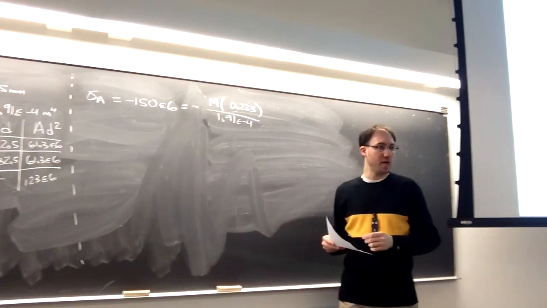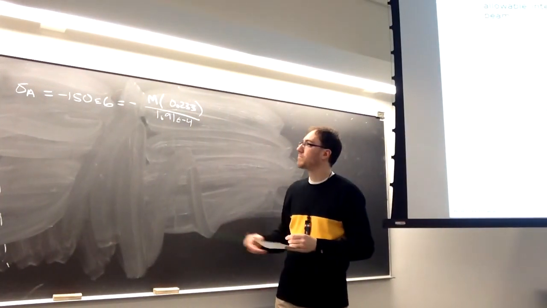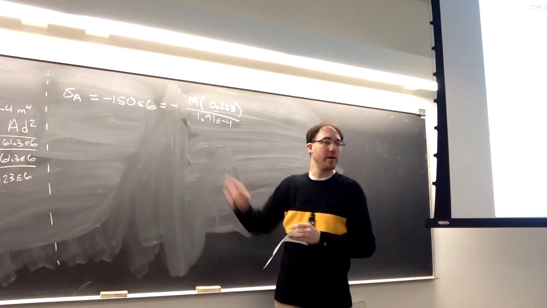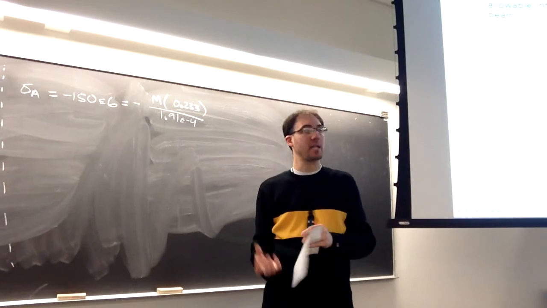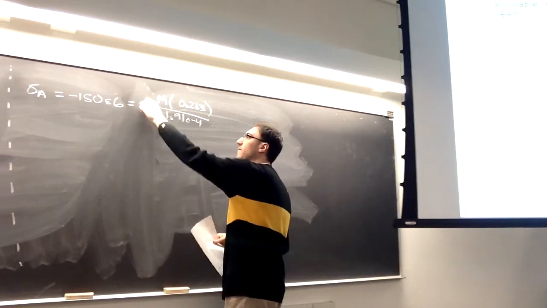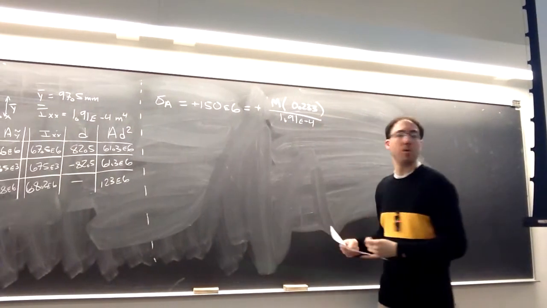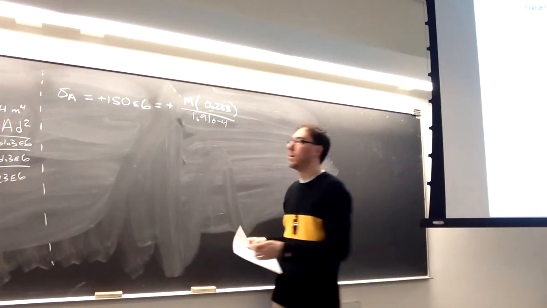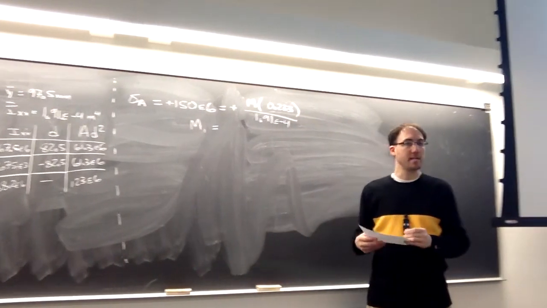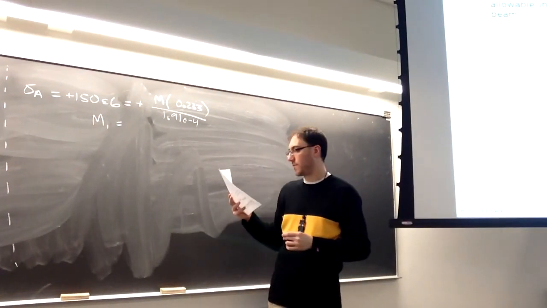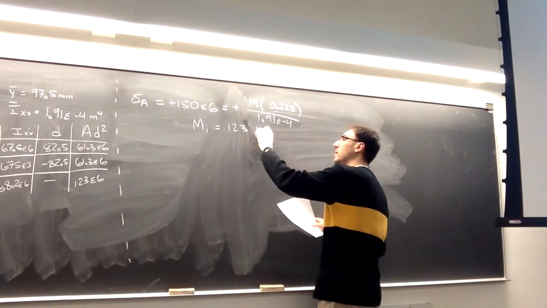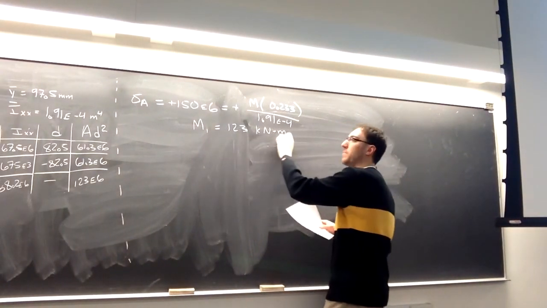Value of I, we just calculated with our tables. So here, this is going to be what value of M is going to cause point A to be at the maximum compressive stress. And the signs will work out. We have a negative and negative. So we'll get a positive value for M. So the value of M that causes A to be in a compression of 150 megapascals is 123 kilonewton meters.